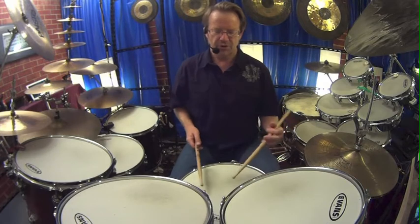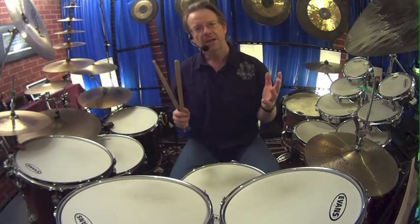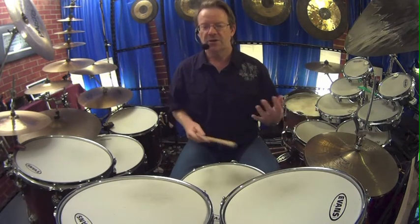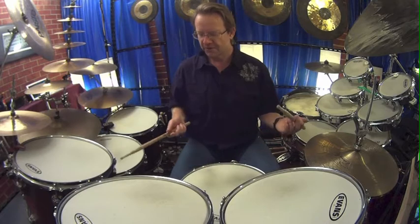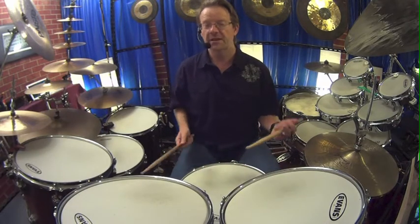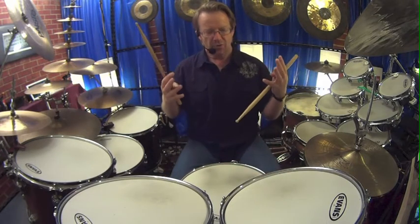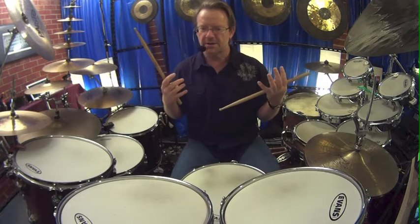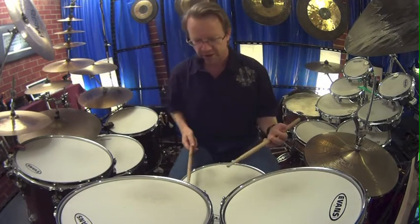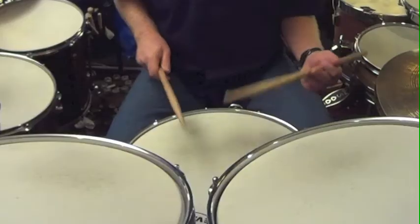So one of the things you really want to get into is, when you're practicing on a practice pad, get yourself a bass drum practice pad as well. If you've got an electronic kit, problem solved. You've got your double kick pedal and you just play unison. I've said it for years, unison. I don't know why it doesn't come up as much as it should, but it's just right, left with the hands, right, left with the feet.